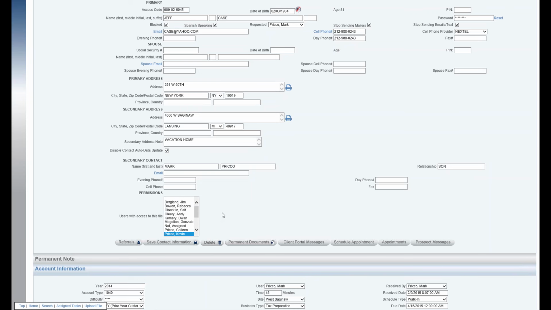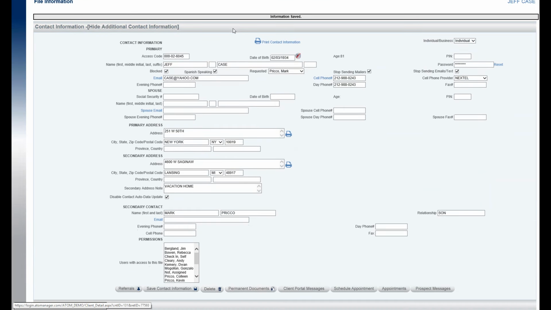The administrator can access all files, and then it's going to look to see who else is selected here to access it. The only person that sees this box is the administrator, so they're the ones that have control over giving access to files or not. So if you don't care who accesses files, just leave it open. That way your receptionist can handle communications between the client related to your office, and they don't have to have the individual preparer handle all the conversations.